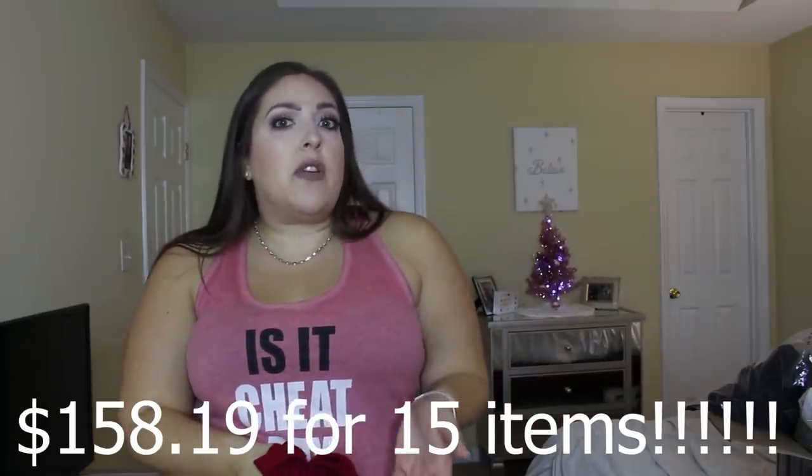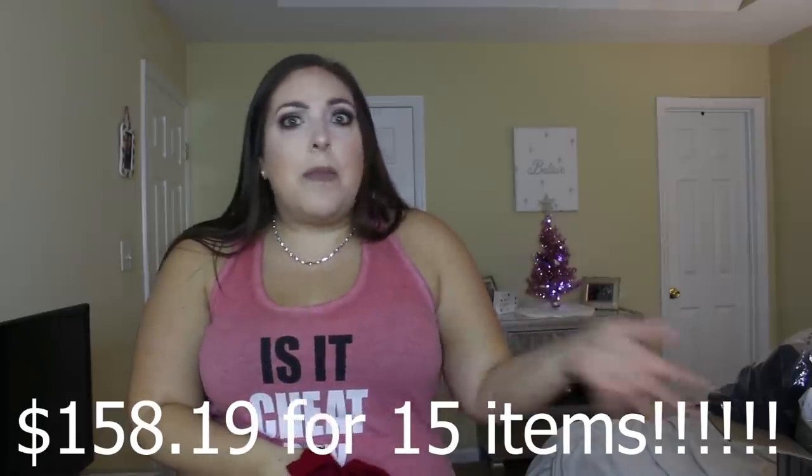And this is a beautiful dress that I'm just going to try on. Wanted to also say before I try this on, Shein has really great quality. I've only shopped from them once before, but everything I've gotten from there is just exceptional. And like I said, I got like 14, 15, 16 pieces here and I spent less than 200 bucks. You can't beat that, right?